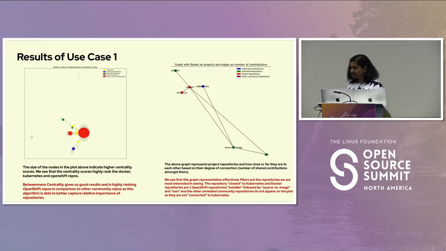So here we see the green ones like installer project, we see source to image, we see OpenShift installer, which are sort of closely placed based on the edges connected between them. The edges here being the contribution activity. So as you guys mentioned in the survey, things like PRs, issues, commits, these are what drive the contribution activity. And that's also what we're analyzing and depicting in our graphs on those edge lengths that we visualize over here. So this is a representation of some of the results that we got.